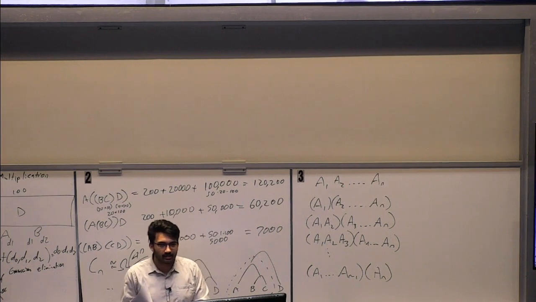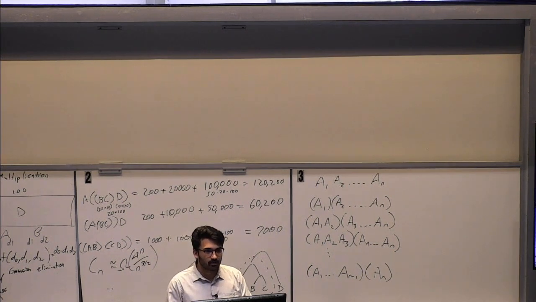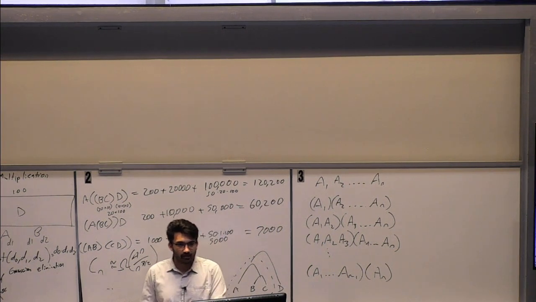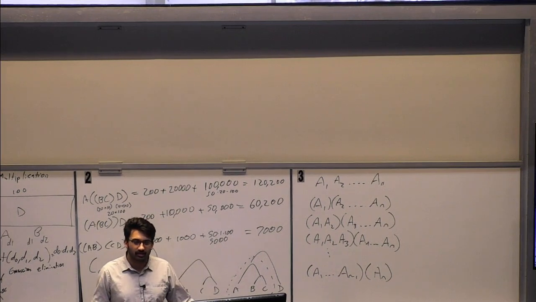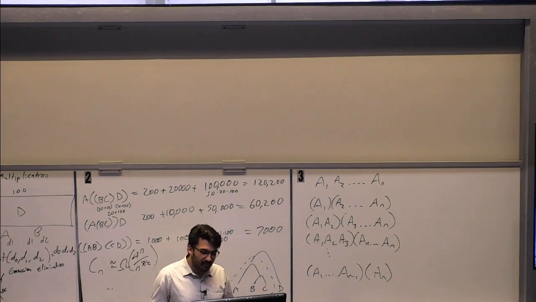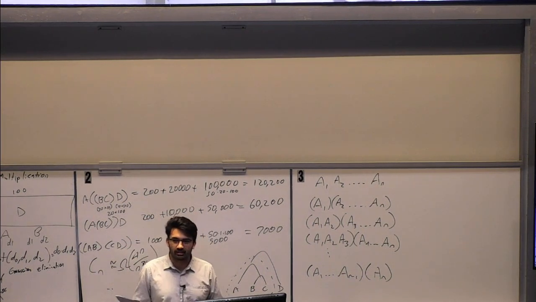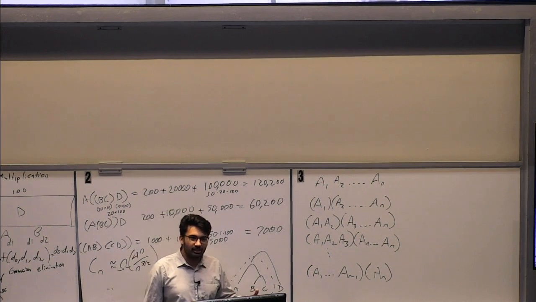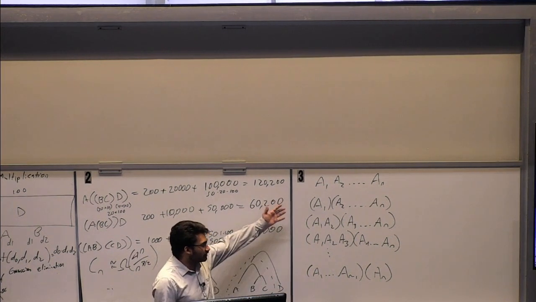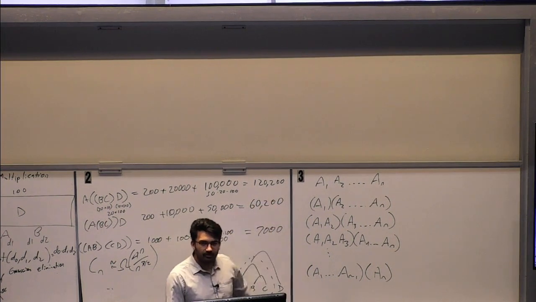It's going to be a max. It's going to be a number of ways. If it's a min or a max, you're going to use the min or max function. If it's a number of ways, you're going to use a summation, things like this, right? So we're going to take the min of all the possibilities that we have. Again, in DP, you have a set of choices to make. Everything either is or isn't, whatever your last choice is. Then all you're going to do is take the min of all your choices and set that to be your value. These are your choices here. You're going to take the min of them, right?